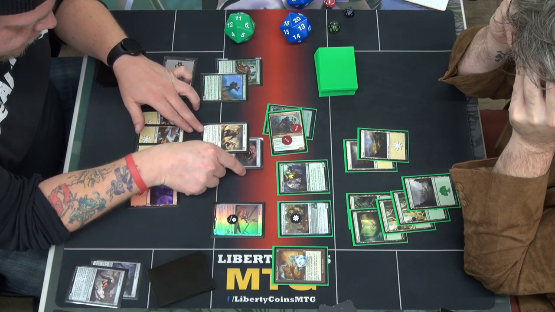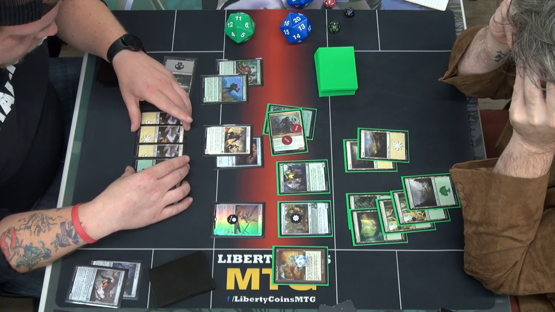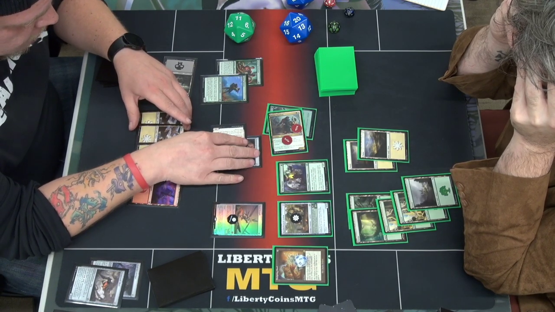Equip. All right, I'll lay that. And I'm going to pop this thing. Would you like to make your dude bigger? And destroy that thing. Seems good. We each find a basic land and put it onto the swing, six. Is that a 6/4? Yeah.